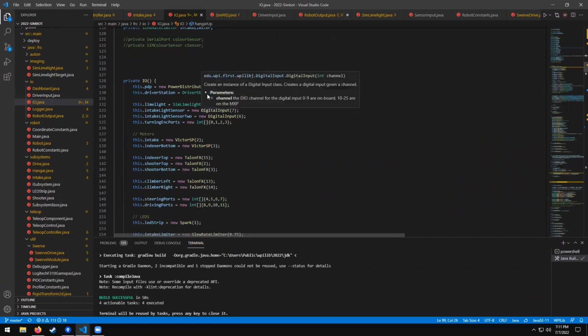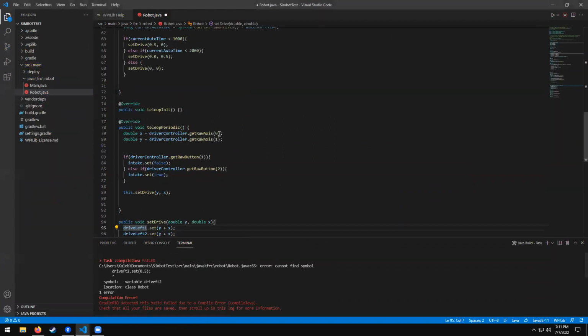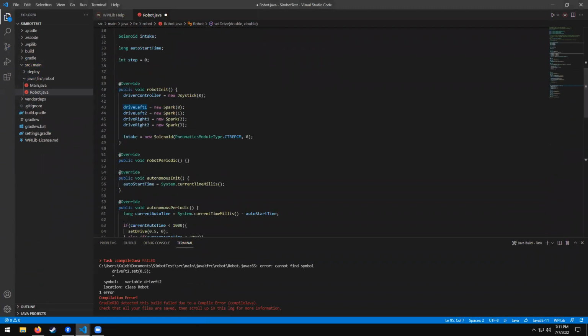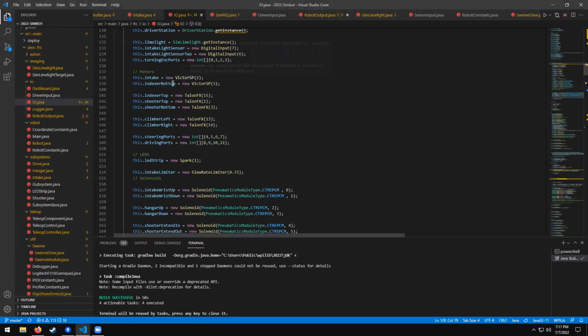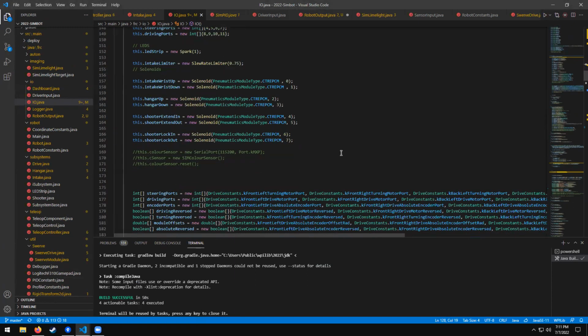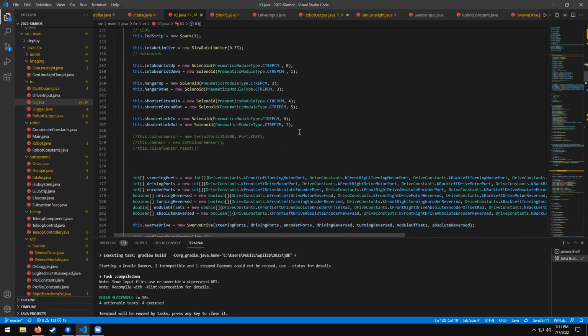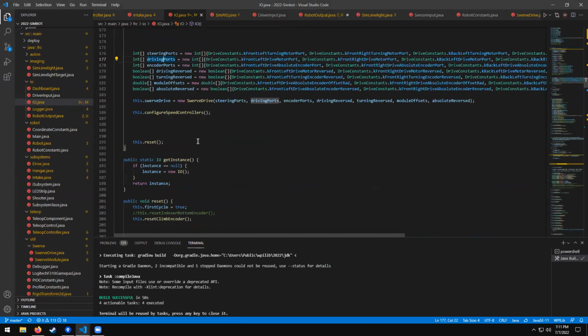And then basically what you do is inside the constructor, just like how we did on this robot in robot init, we're just setting, hey, this motor's in this port, this motor's in that port, and so on. And then same with the solenoids. And then here's just us setting all the stuff you have to set for the swerve drive, which is a lot more stuff because you have two motors plus an extra encoder.